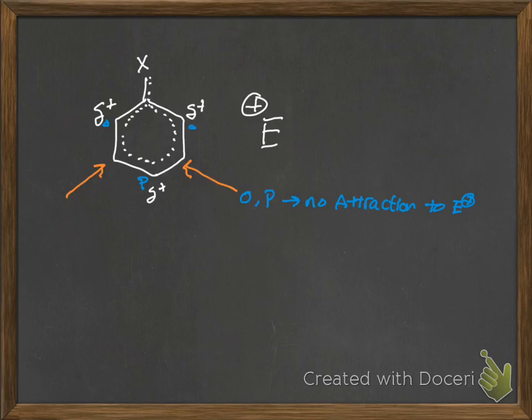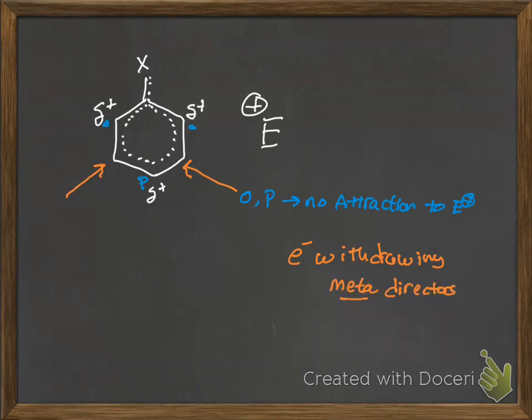So things that are electron withdrawing, which tends to be the right-hand side of that chart minus the halogens. Sorry, folks, my video paused again, and I don't know where it left off, so I'm just going to say this. Things that are electron withdrawers tend to be meta-directors. Not that the meta position is any great shakes, it's just that it sucks less than the ortho and the para position.